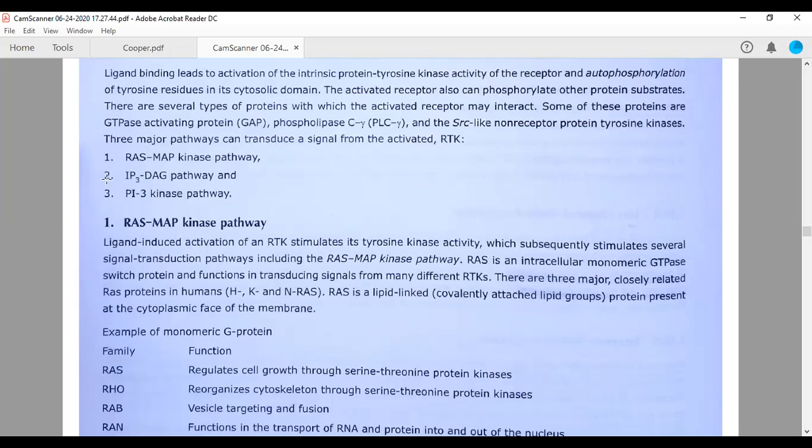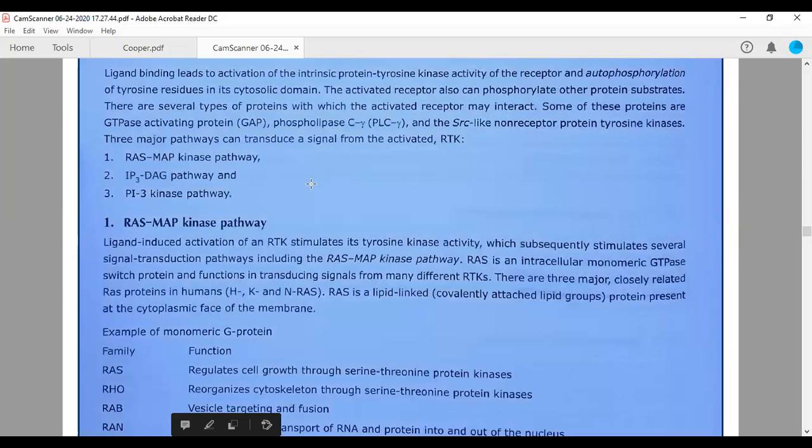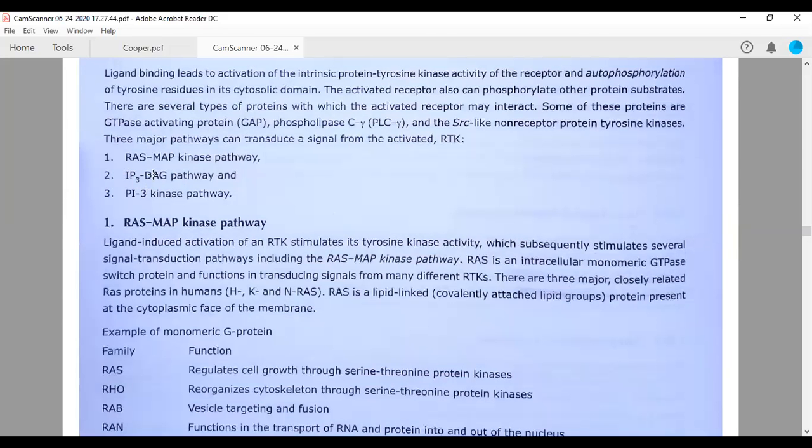The first regulation we studied yesterday is called the IP3 DAG pathway, and it is common whether in GPCR signaling or in receptor tyrosine kinase signaling. There is formation of two secondary messengers, one called IP3 and one called diacylglycerol. IP3 will go to the endoplasmic reticulum, bind to the receptors there and release calcium ions, so that the calcium concentration will increase in the cytosol. About a 10 times increase will happen.